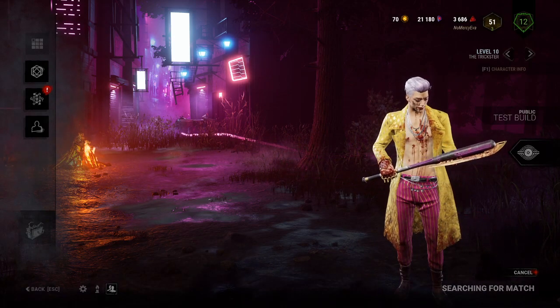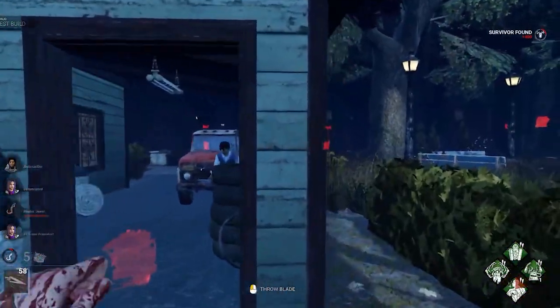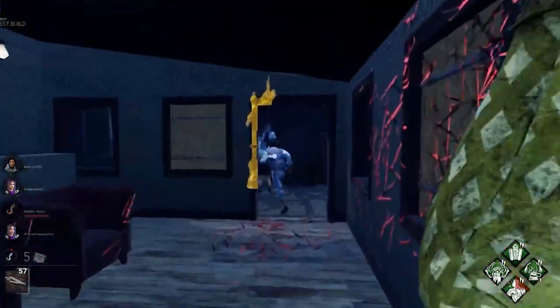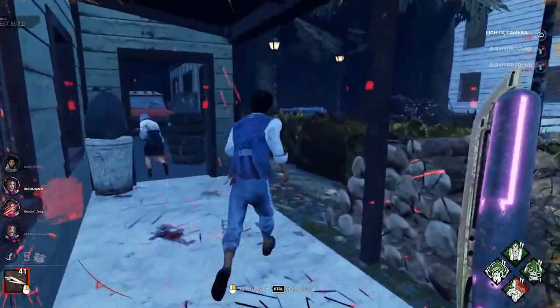So his power is called Showstopper. Basically, you start the trial with 60 blades. What? That's exactly right, 60 blades, it's crazy. Press and hold the power button to wind up and enter the throw state. While in the throw state, tap the attack button to throw a single blade, or hold down the attack button to unleash a flurry of blades. Throwing a flurry increases throw rate while decreasing movement speed, however. And you can also restock the blades at lockers.